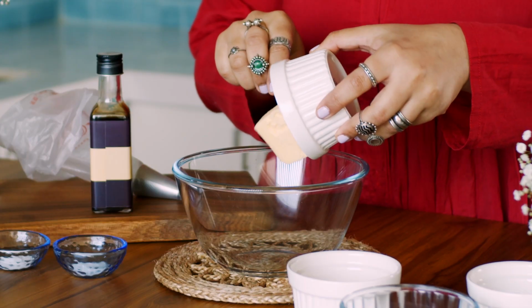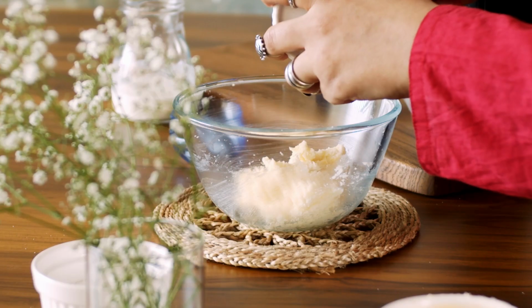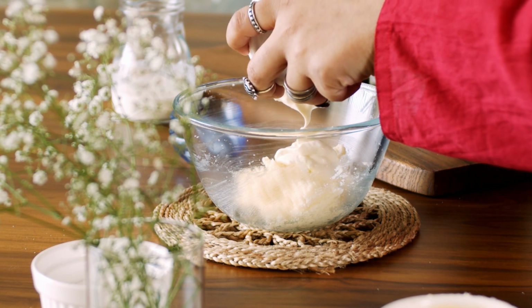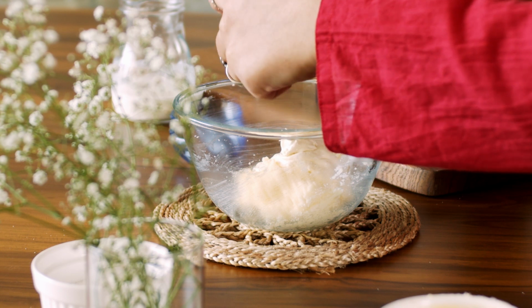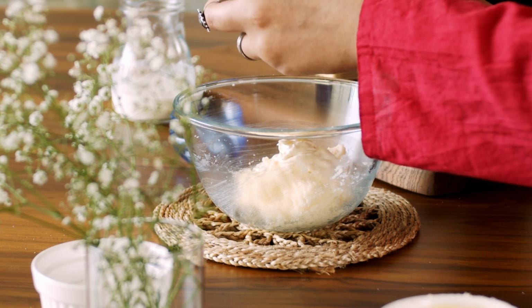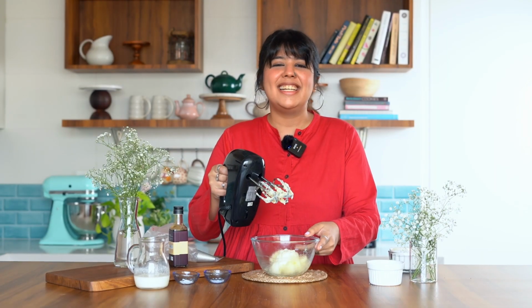To make the biscuit, we'll add the butter to a bowl along with the caster sugar and a little bit of vanilla. Whisk this until it is light and fluffy. After creaming the butter and sugar, add a little bit of heavy whipping cream and we're going to whisk this. What the cream will do is not only add air to the biscuit base, but it has certain ingredients that help give structure to the biscuit. We whisk it once again until it is light and fluffy.